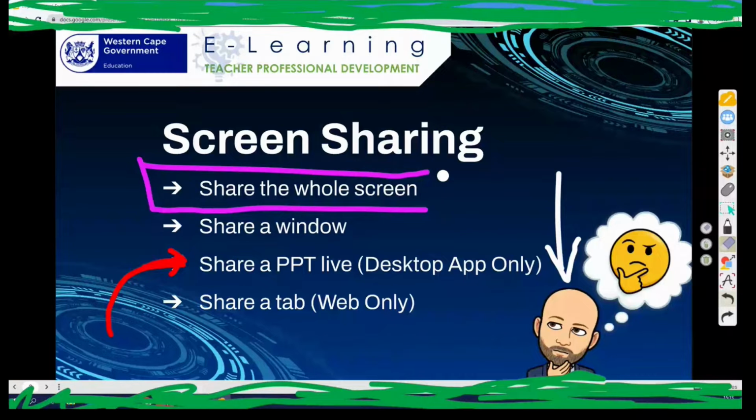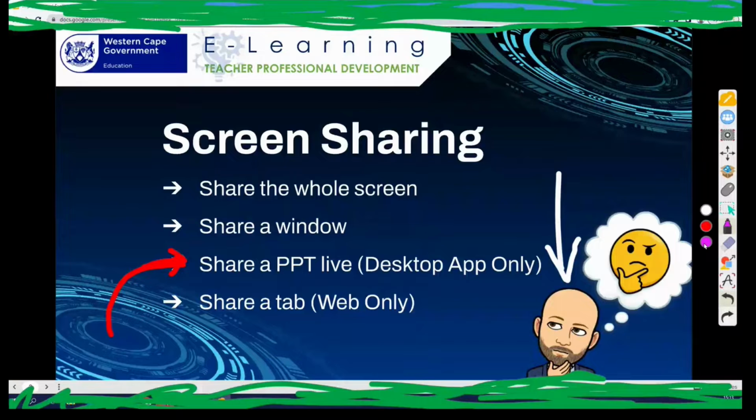So what we also tend to do in our e-learning development is look at web-based tools, because I think everyone will agree that a lot of e-learning tools are web-based tools. So that happens in a browser, whether you're using Google Chrome, which is the more commonly used one, or Edge, or maybe Safari on a Mac, or Firefox, etc. But if we're doing that, then we can definitely use the share a window.